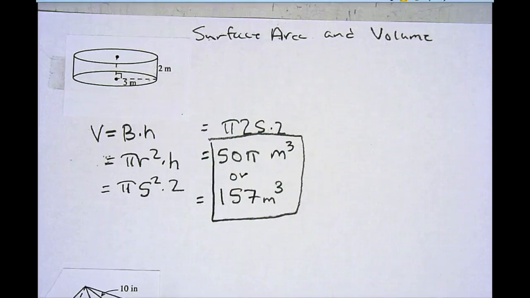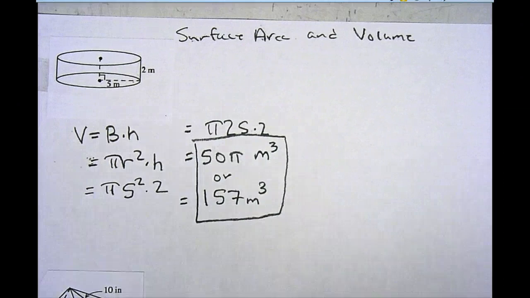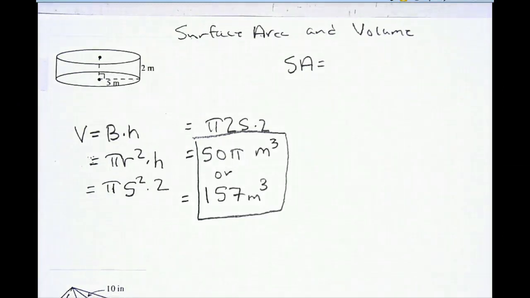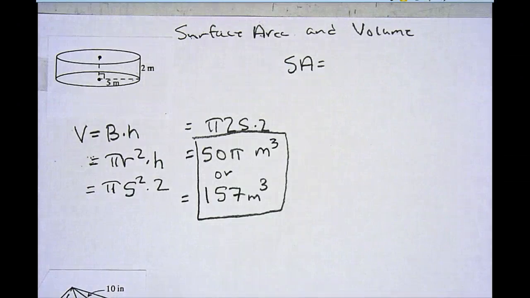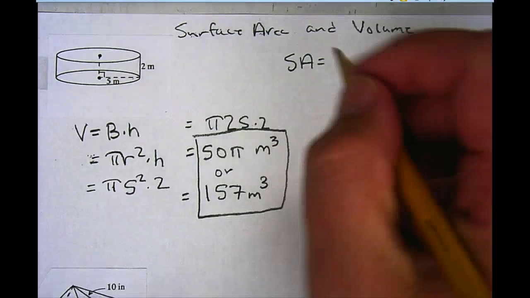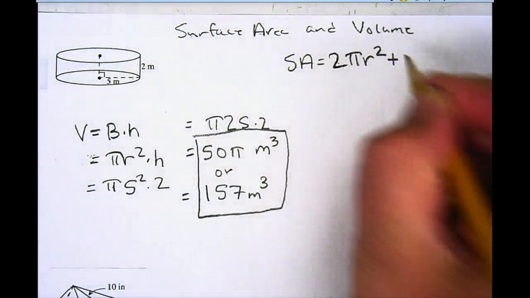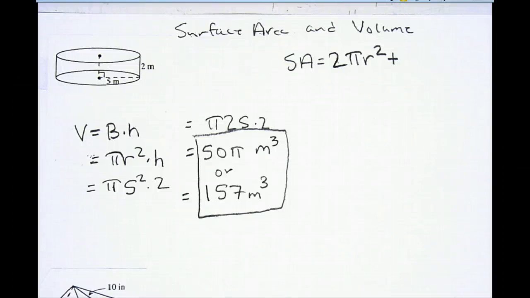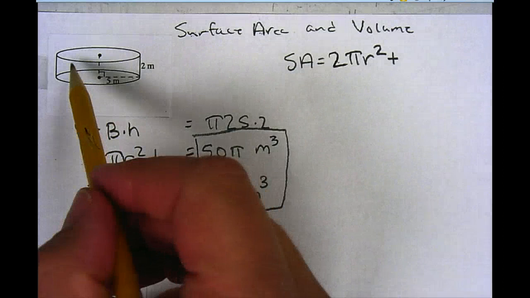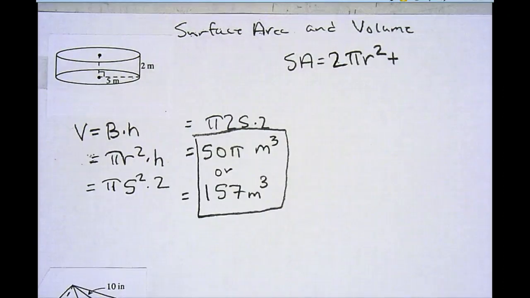Now when I find the surface area of that same cylinder, I have another formula. Surface area is going to be the area that I would take to cover that up — the number of square meters it would take to cover that whole cylinder. If you notice that cylinder, there's a circle on the top and the bottom. The area to cover up one of those circles is pi r squared, and since I have two circles, I have two pi r squareds. Then I have to add the lateral area — like the area of the label that would take to cover the sides of a soup can — and the formula I use for that is the circumference times the height.